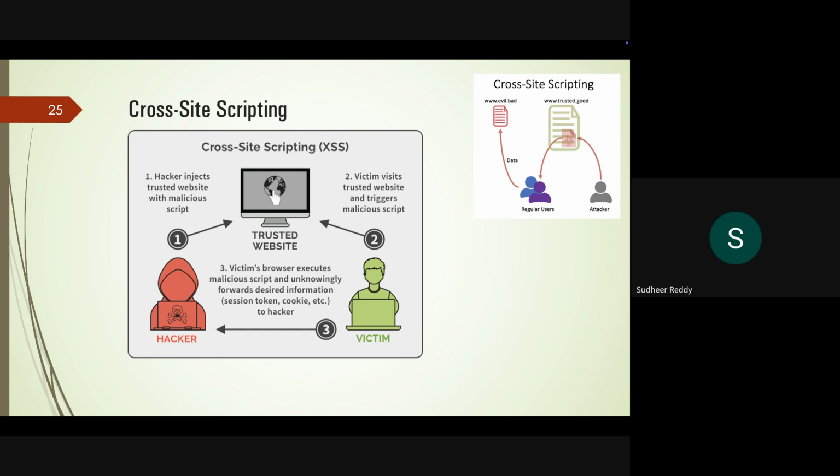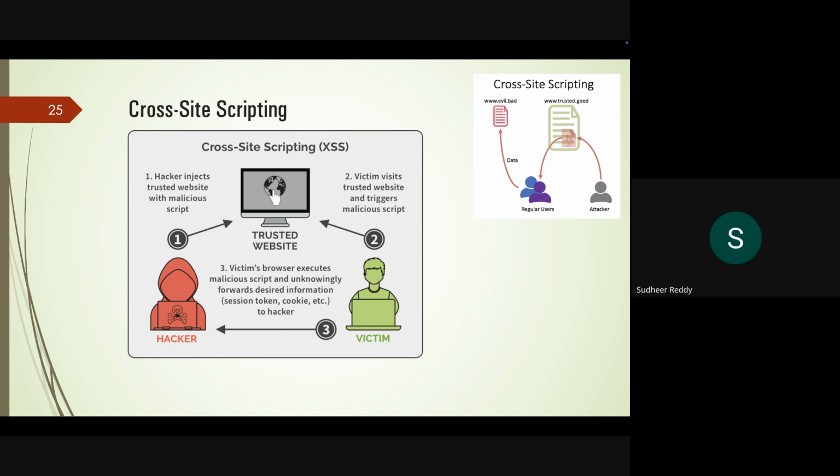You key in your details. The victim enters the website, clicks on different links, keys in his or her credentials, and the moment you enter, automatically a cookie file, as I told you yesterday, is generated. That cookie file will be captured by this hacker.